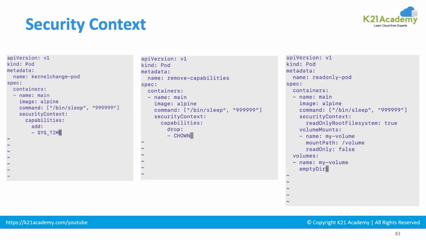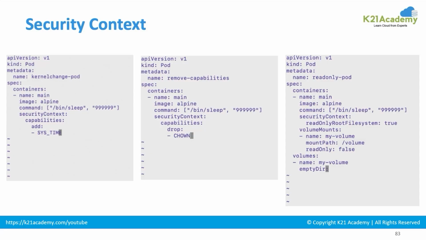So here, if you see, we are trying to mount two things. My container would be able to write to this mounted volume, which is an empty directory type of volume. Here, if you see, my volume is empty directory, and that I'm mounting in /volume. My container can write to /volume, and here read-only is false. That means I'm able to write. But to the file system, normally as soon as the container starts, we used to do ls and check a few of the stuffs. In that file system, the container is not allowed to write anything. It's a read-only file system.